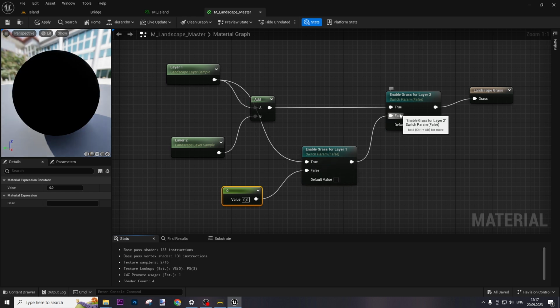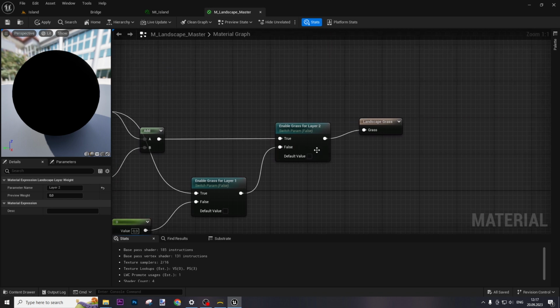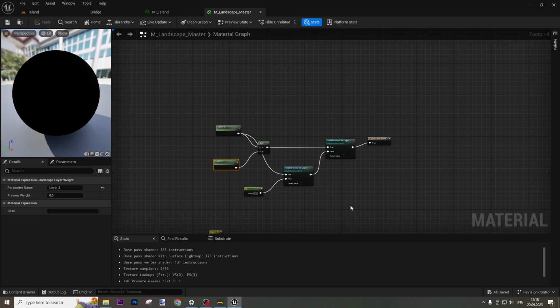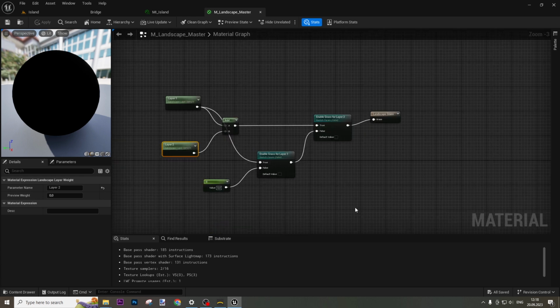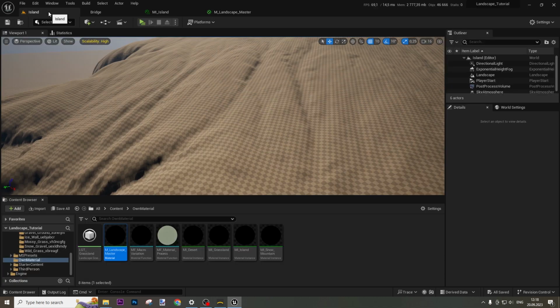And then if we add another true, then we add layer 2. If false, we just have layer 1. You can create this for every layer if you want, but I don't see that type of material when you have multiple layers, except if you create something crazy with 8 layers and 3 different maps for grass, etc. But for our material, I'm not going to do that.